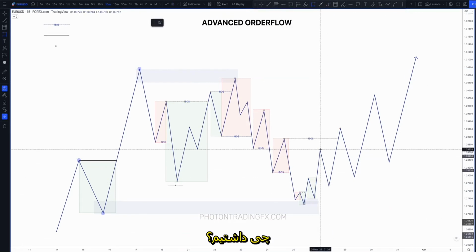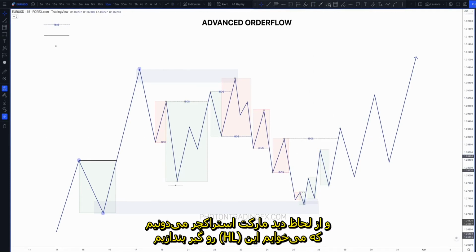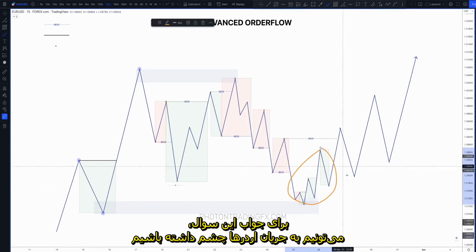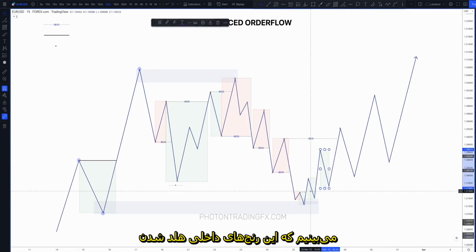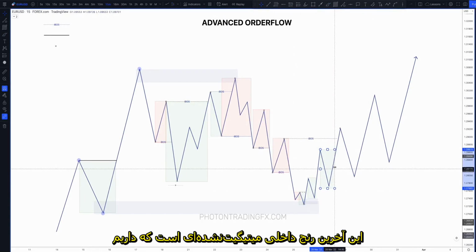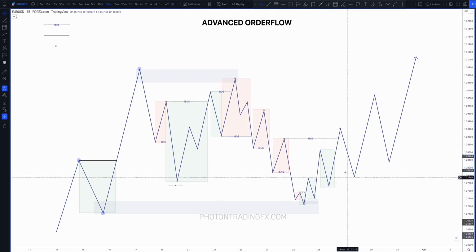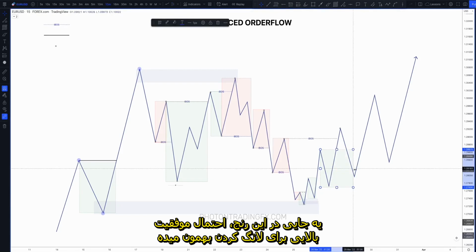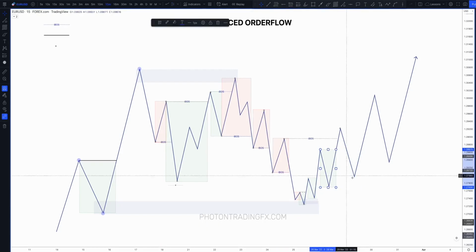The supply and demand ranges, because what do we have? As we get that internal breaker structure here, we understand from the market structure perspective that we want to catch this high low, but where is going to be the high probable area to catch that? And that's where we can look at the order flow that happened here. And we can see that these internal ranges all held. This is the last internal of the internal unmitigated range, okay? And somewhere within this range is going to be a high probable area to look to get long from.